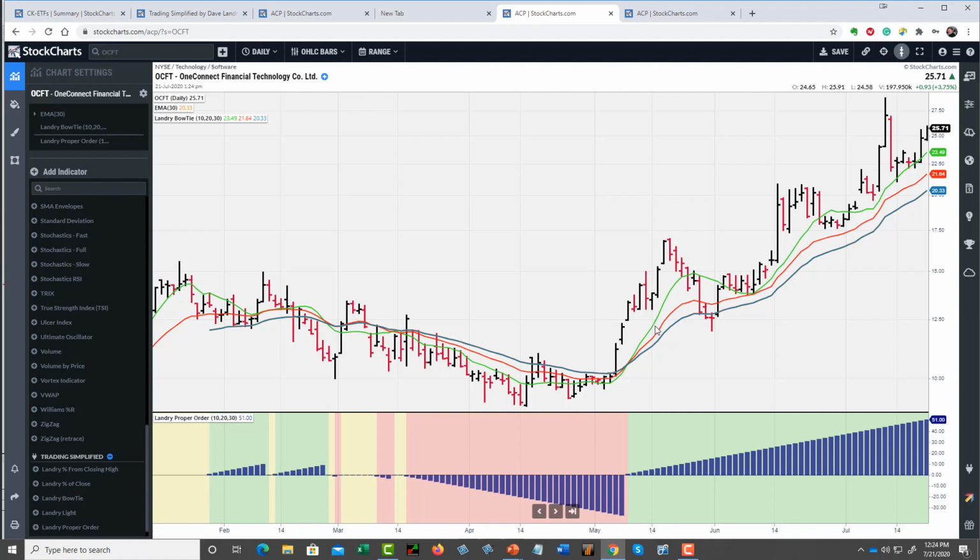But when a market is trending nicely, as evidenced by the moving averages, 10 greater than 20 and 20 greater than 30, this turns green down here, and then this, like the Landry light, just counts the number of days. So if you see a market like this, you know that it's been in a trend for a long, long time, and it looks pretty good as far as the uptrend is concerned.